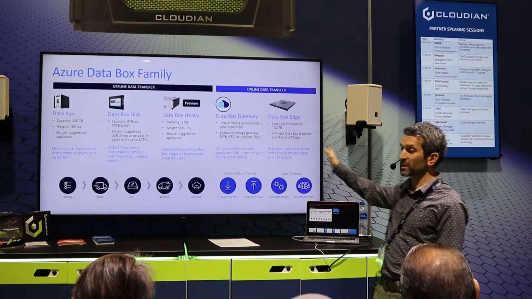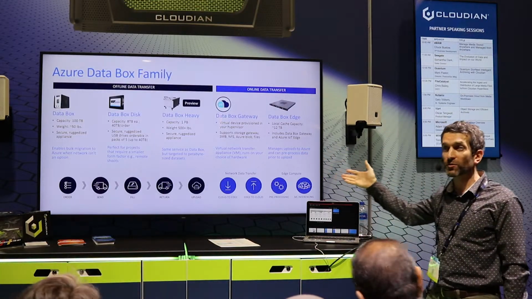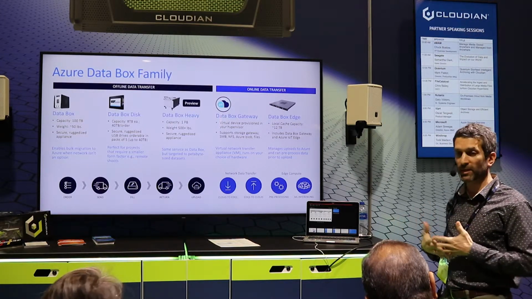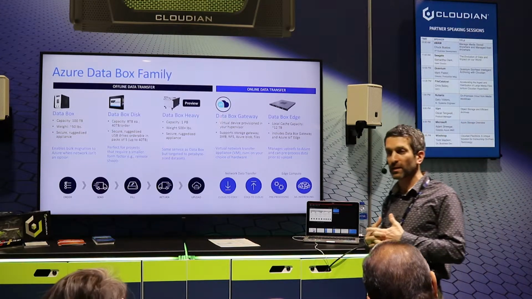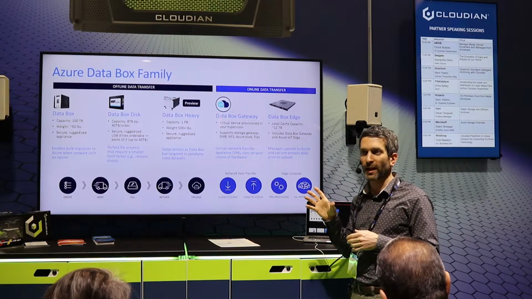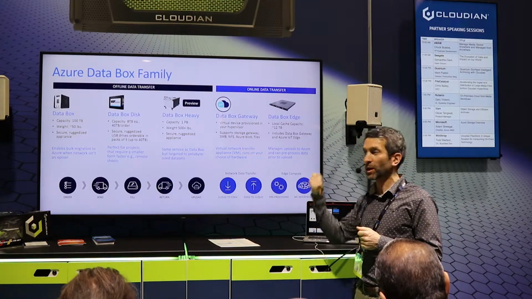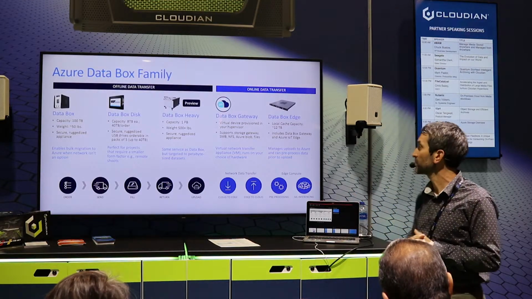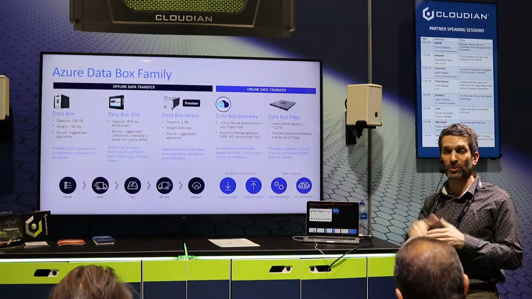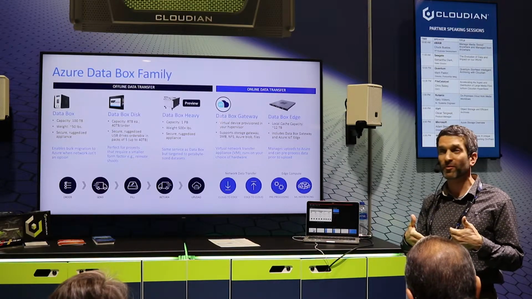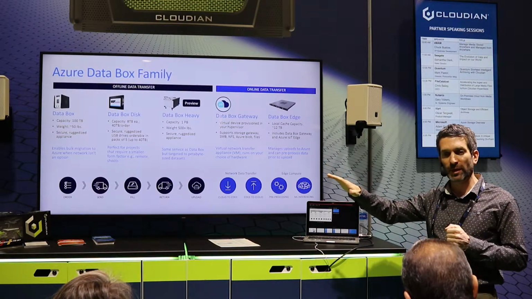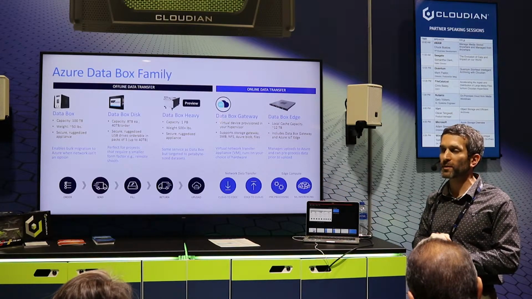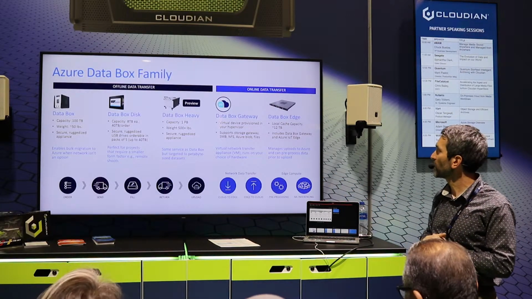We also have a Data Box Edge physical appliance version, and the advantage of the physical appliance is that it's also an edge compute platform. So it has IoT Edge on a custom FPGA, so that any Azure service that has an IoT Edge component can run on this Data Box Edge device. That's great for pre-processing data before you upload it. We've got an example in our booth where we're showing a transcode down to a smaller format file. The small format file can come up to Azure quickly for digital review, while in the background, based on your scheduling and throttling, you can get the full file up to the cloud.